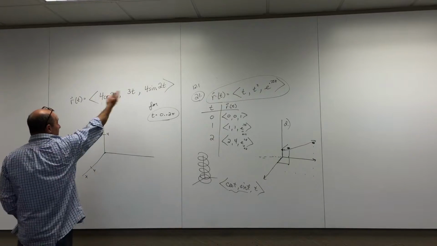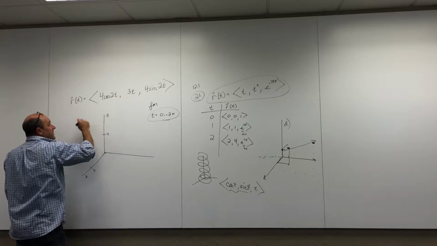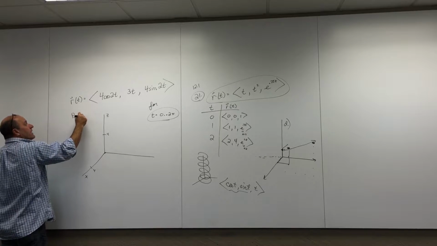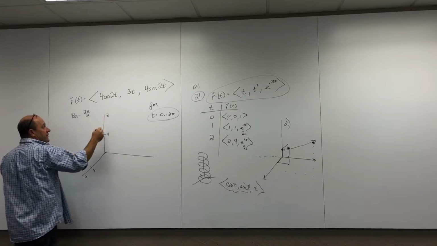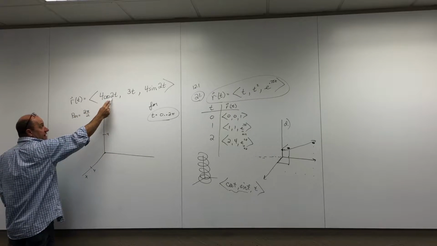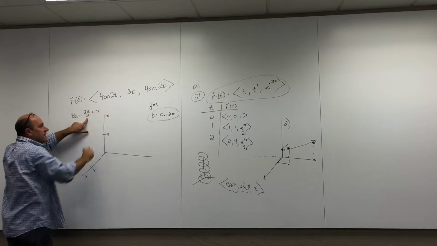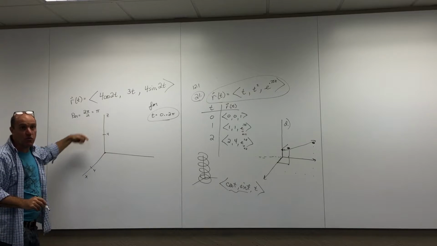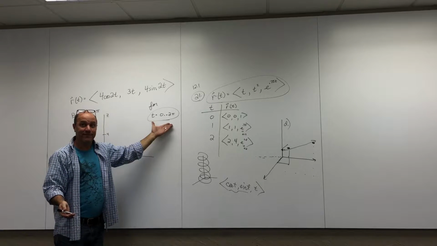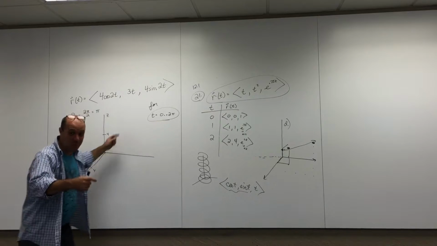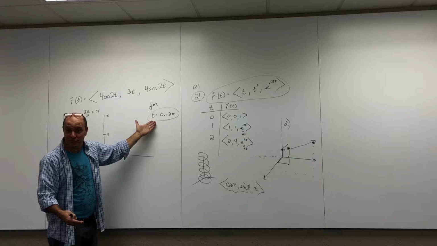What is the period of this helix? It is circular motion, so it does have a period. Pi. Good, it's 2 pi over that number 2. We already said it has a radius of 4, but 2 pi over 2 is the period, and you're right, that is pi. Now wait a minute, if the period is pi, it does 1 revolution in pi. So how many revolutions should I draw? 2. It does 1 revolution in pi, and the instructions ask me to draw this much of it, so that would be 2 revolutions.